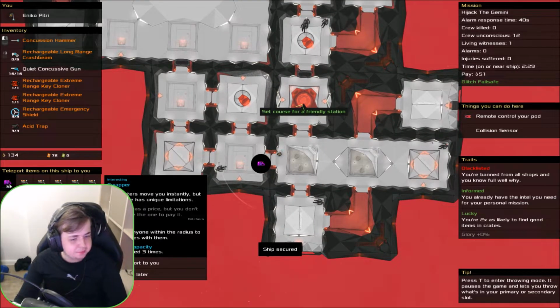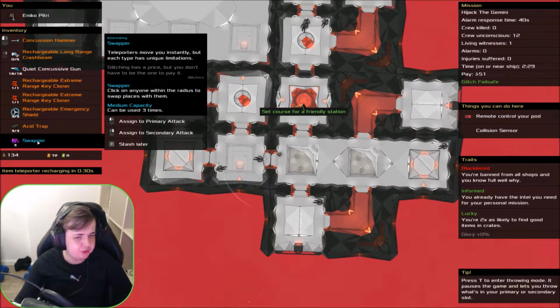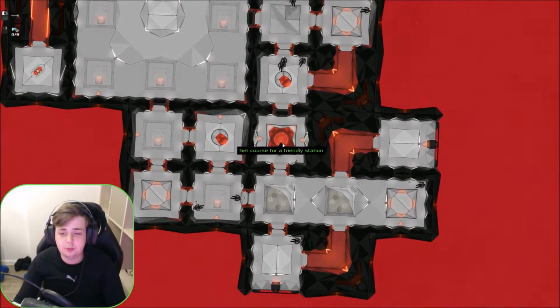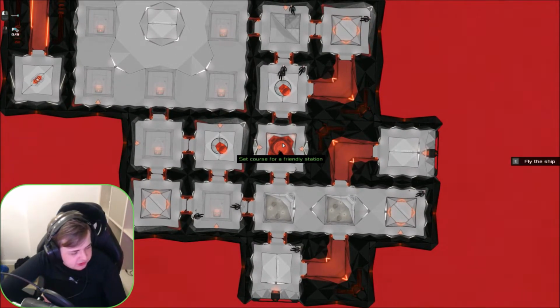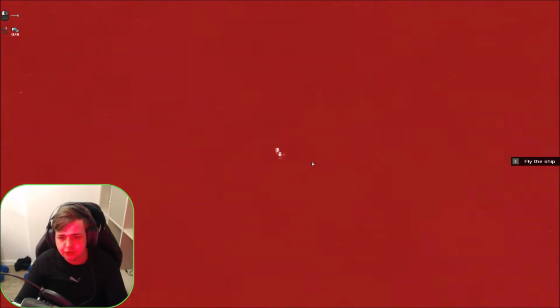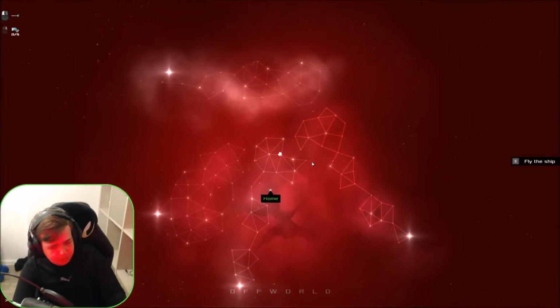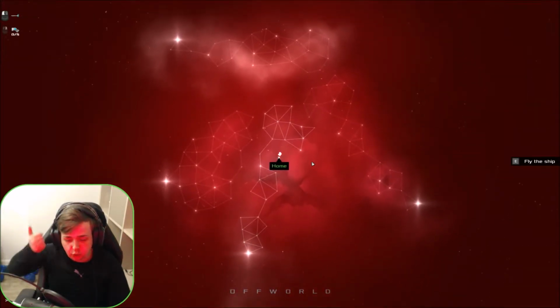This person has a swapper. This has only got one use. I'm going to take it because it is a very useful item. Two swappers are even better, but I'll explain to you why swappers are absolutely amazing. For now, let's go back home with the ship because that's what I needed. A swapper basically means I can swap places with any conscious or unconscious body.